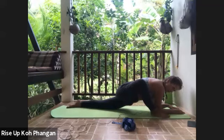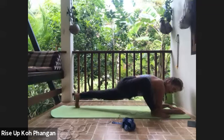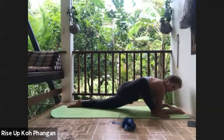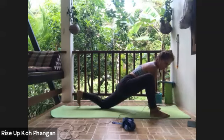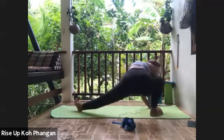If you want to work the back leg harder, you can tuck the toe and lift the knee, or keep the toe untucked, even harder. And lift the knee. And then slowly exhale, release the knees up. On your inhale, walk your hands in line with your front foot. Now, tuck the back toe, and we're going to turn to the left to go into half squat.